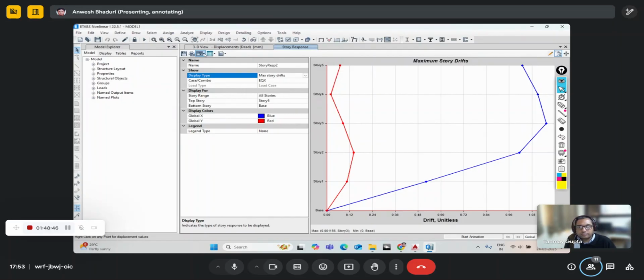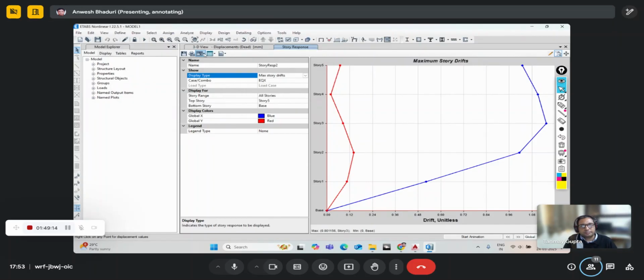That exercise needs to be done separately. So what I'll do is tomorrow I'll have a clean model with me, and we'll work on that. That also has to be checked.